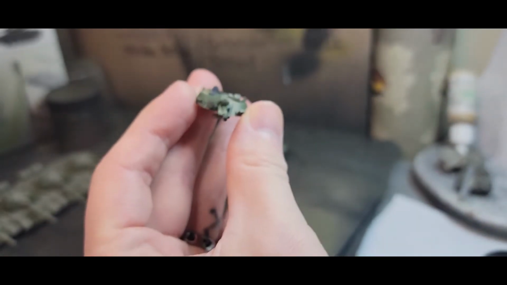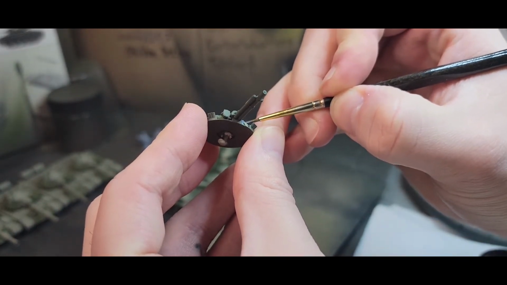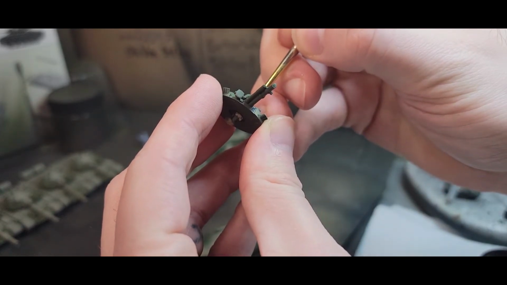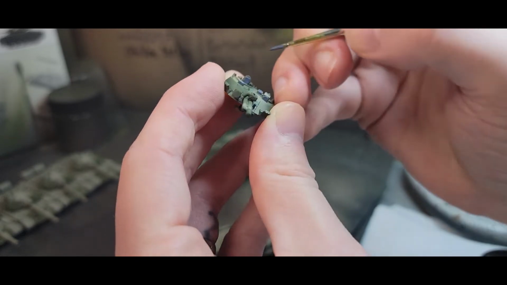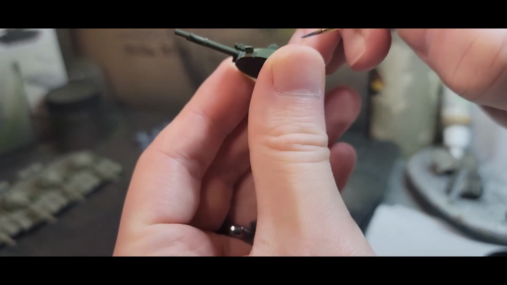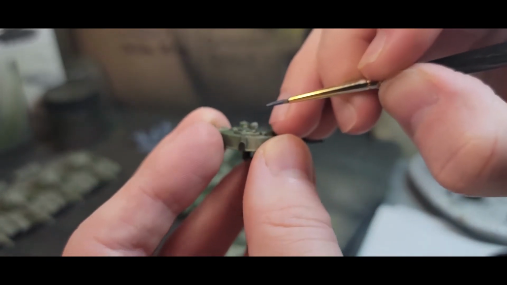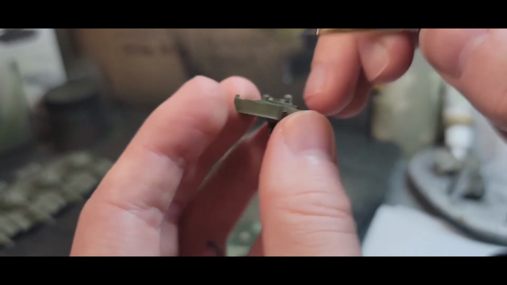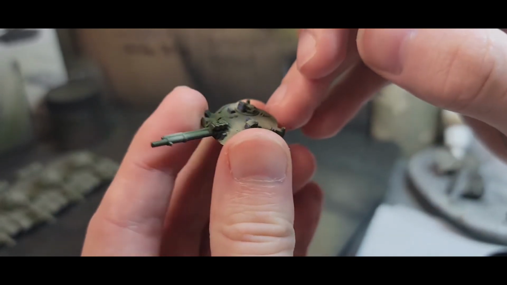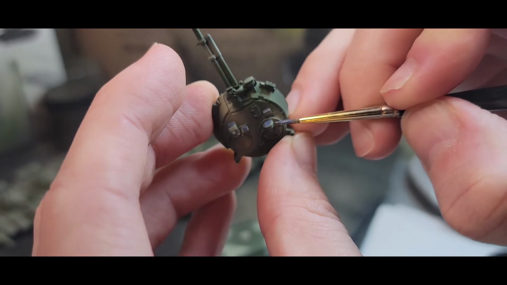So what's this one? We got right here. And another one right here. Then all of our little side angle viewers that aren't so much for aiming as they are just for general awareness. There we go, and that is our last one on our turret.